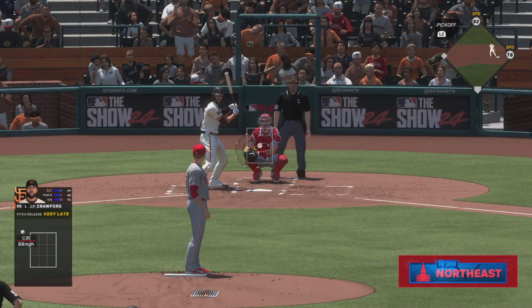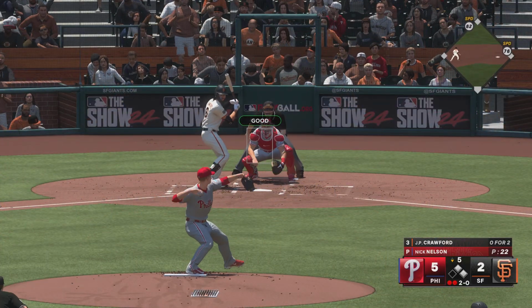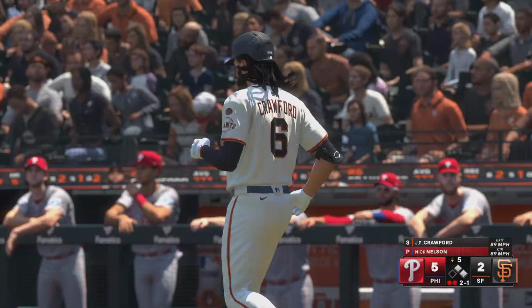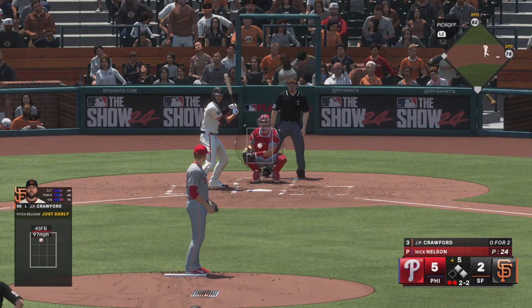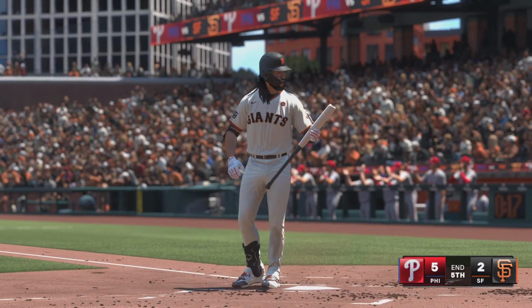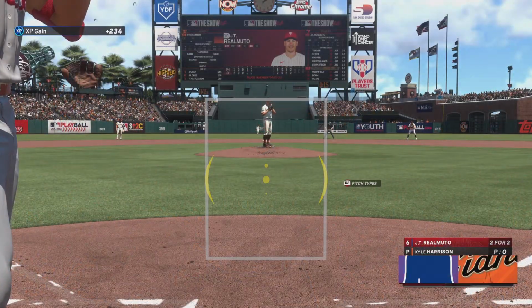Crawford up for the 3rd time and takes ball 1. Inside, almost got him. Not showing great command so far in this at-bat. 2-0 count. He's got to execute here or this could get ugly. Left-hand batter waits. Swing and a miss, and now 2-2. Got him looking. And that is that. Giants leave a couple, and we're back, and they make a change to start the 6th.